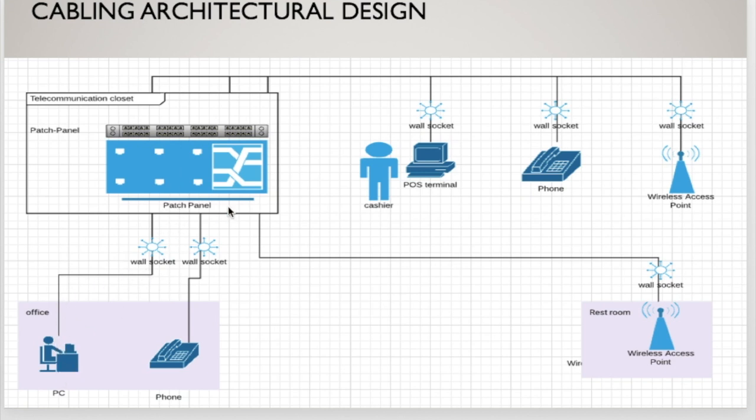Inside the office, they have computers, a wired connection, and phones as well. It is easy to use the phone from inside the office and at the front reception, and easy to communicate between the office and the front. They can also easily check inventory stock and so on. In the restroom, there is a wireless network access point for staff to use the internet connection by Wi-Fi.